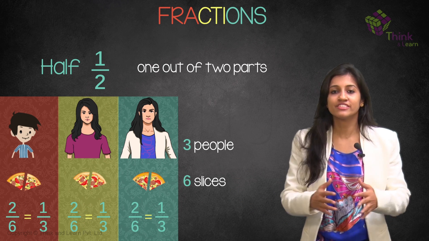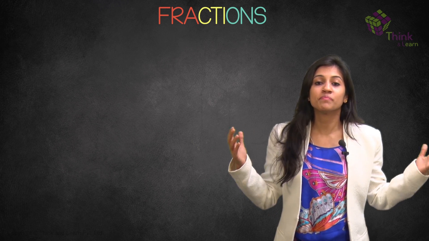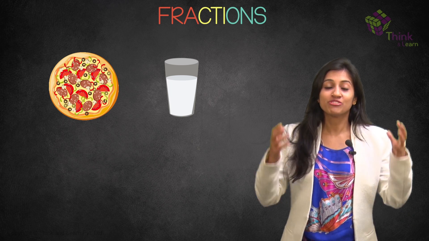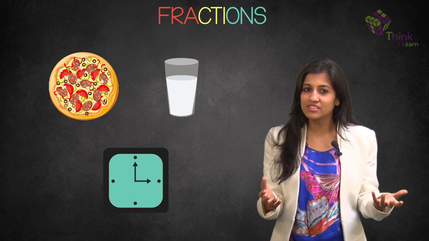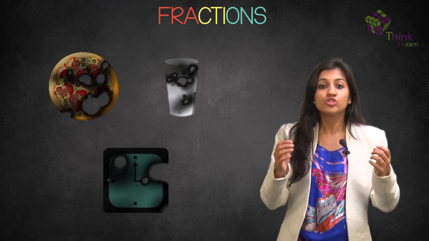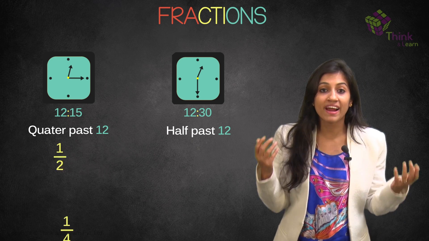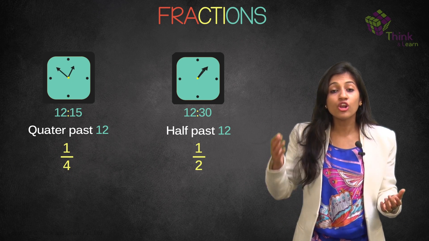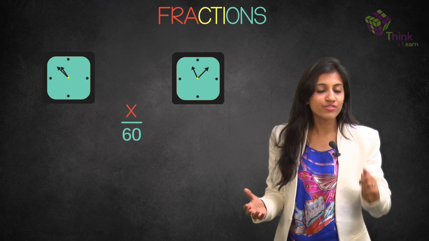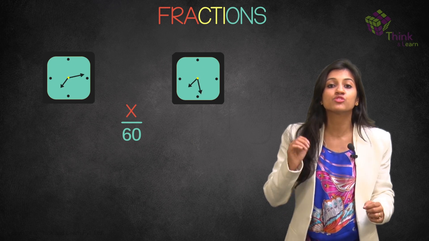So fractions are important decision makers in our life — to help you decide how much of a pizza you need to eat, how much milk you don't want to drink, how much playtime you have left before homework time starts, and even to tell the time. You should know that quarter past, half past, say 12, are fractions. In fact, all of time-telling is a fraction of something by 60, with the exception of when it's time on the hour, like 12 o'clock or one o'clock — at that point it becomes a whole number.